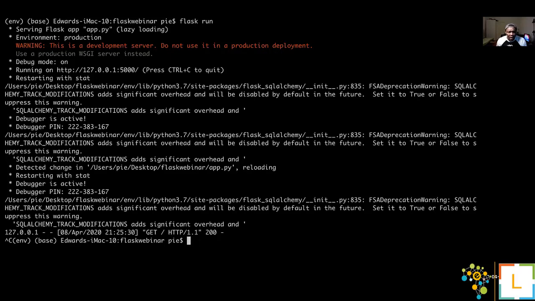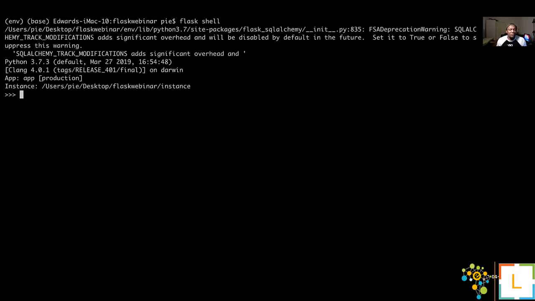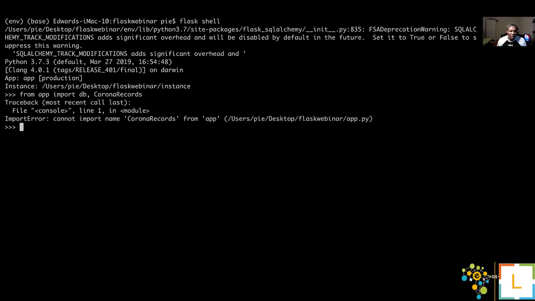So I'm going to do Flask Shell again, and then I'll do from app import db, and I'll also import CoronaRecord. From app import db, CoronaRecord.